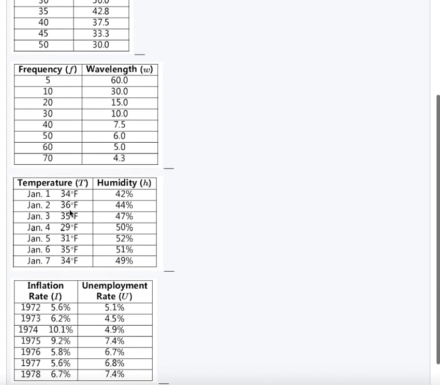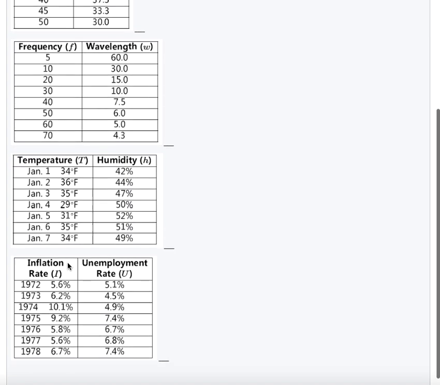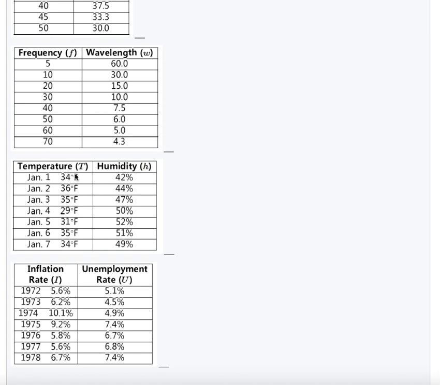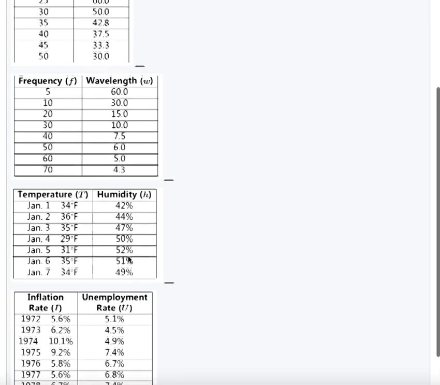An easy way to spot if something is or isn't a function is to look for duplicates in the input column, what you think of as the x column. And if you see duplicates like that, that's where it's not working. When the input's 34, the output can only be one thing, and that has two different things associated.